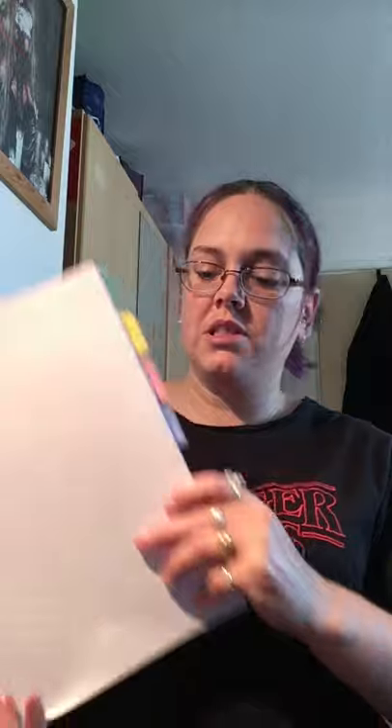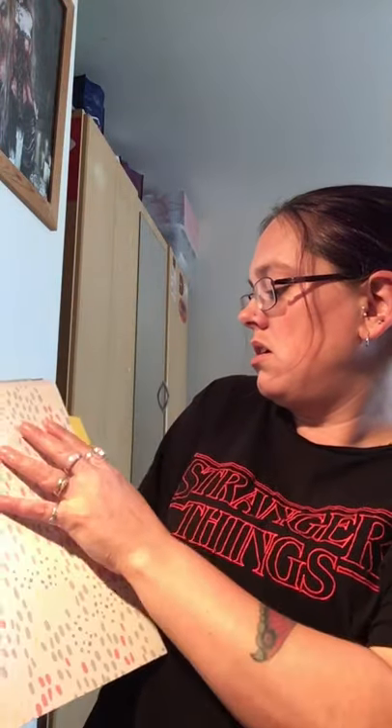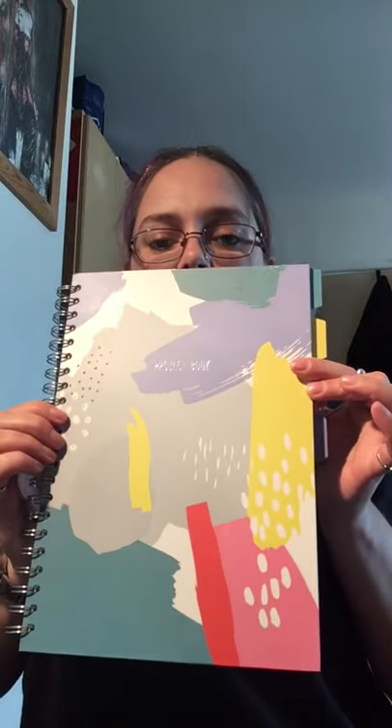I've got this project book. My daughter is in her first year at secondary school, and what I liked about this one is it has different section dividers so she can separate her lessons. It's a lined book. Each divider has little quotes on them — one says 'Don't give up on your dreams' and another says 'Just do your best.' This was £1.25, down from £4, so I thought that was a real bargain.